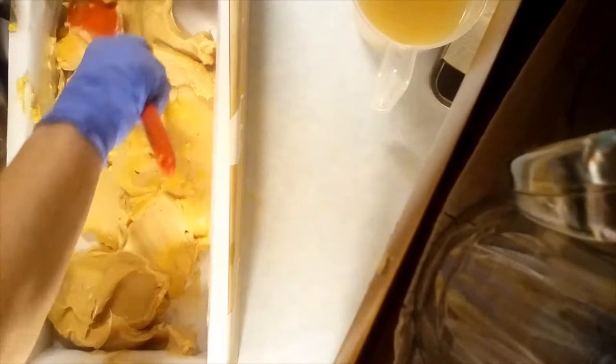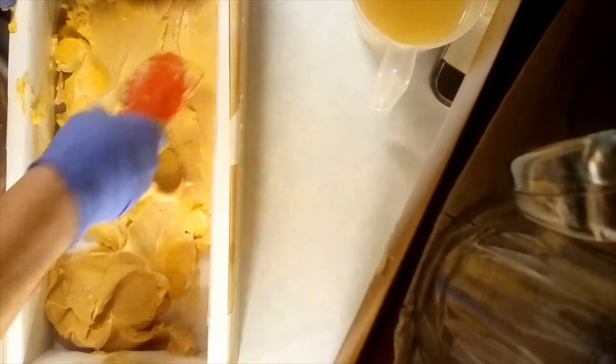Okay, I'm getting rid of the spatula. No. Yeah, I guess I'm just going to have to do the layers. Because this is just... I'm going to try to pound it down, but I just know it's not going to work.